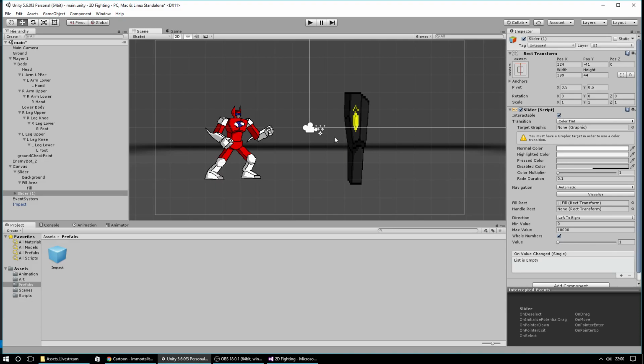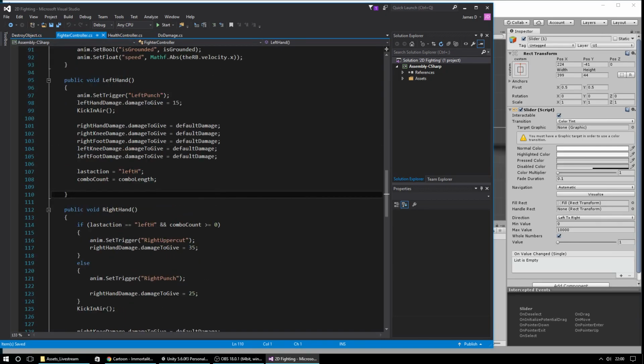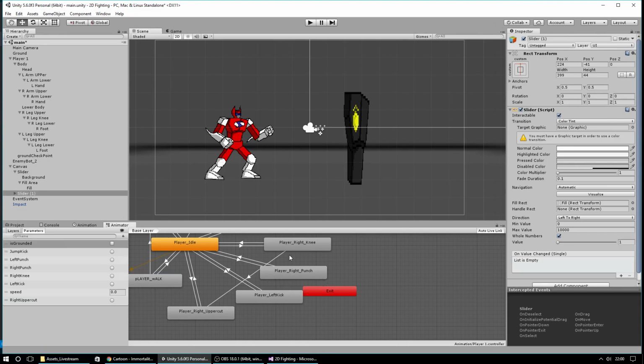I'm going to wrap up this stream here now. We've got two different ways of doing a combo system there. We can either do it through code, with our fire controller, where we store what was the last input we pressed. Or we can do it through our animator just by calling the different animations in a different sequence and a different order. So both ways equally work.